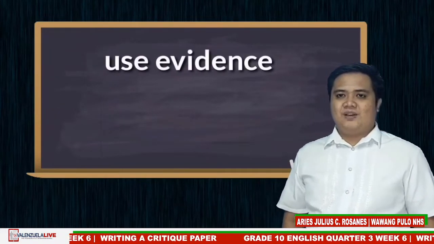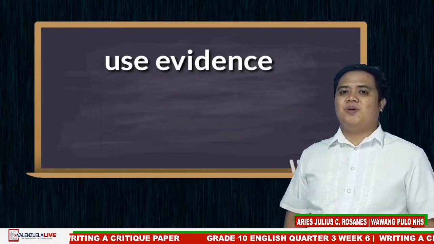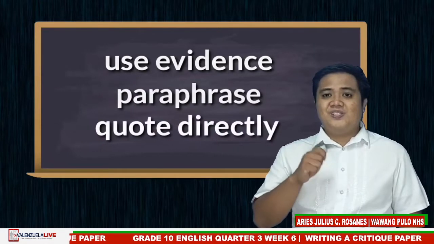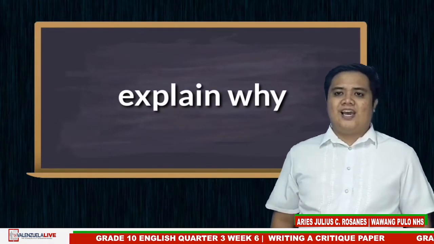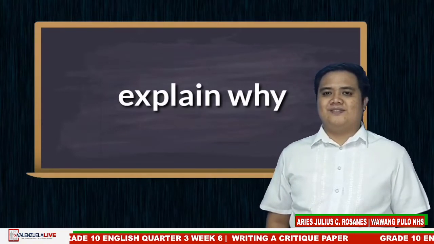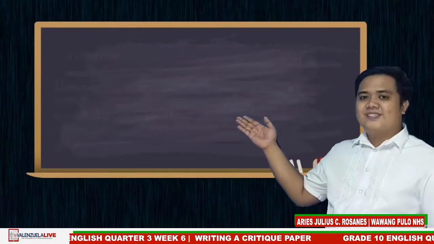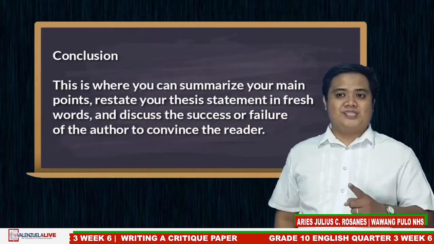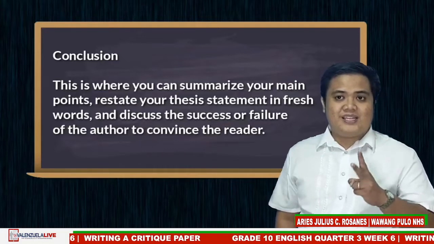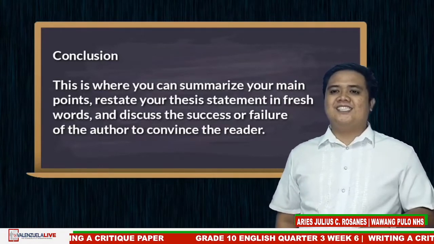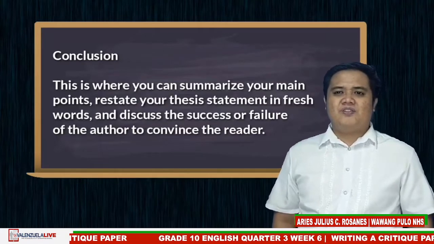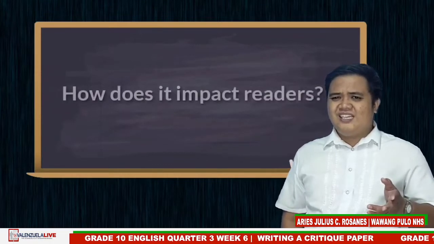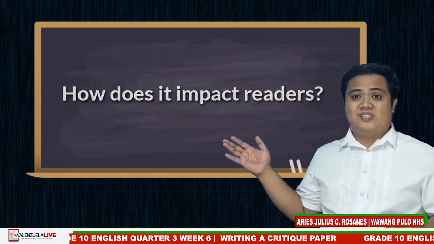Use evidence from the work to demonstrate the point you are making. You can either paraphrase or quote directly. Also, explain why the evidence supports your point. Lastly, the conclusion. This is where you can summarize your points, restate your thesis statement in fresh words, and discuss the success or failure of the author to convince the reader. Is his or her work significant? How does it impact the readers?